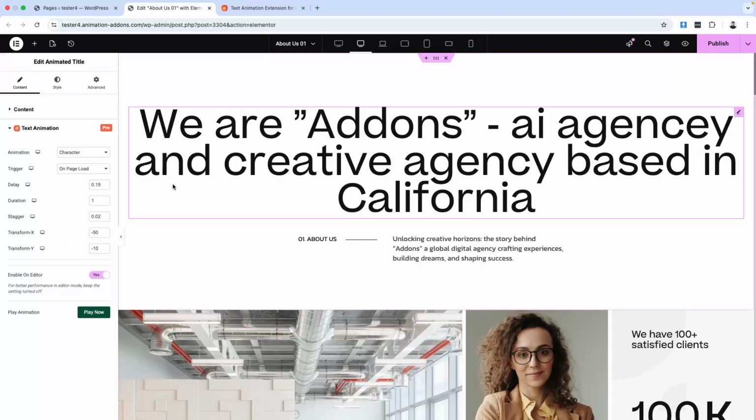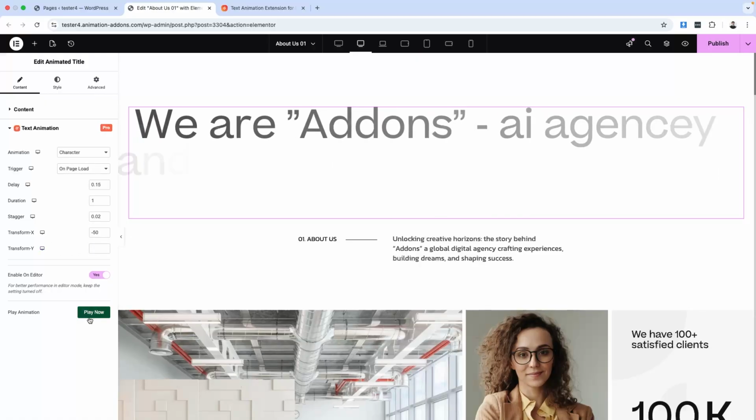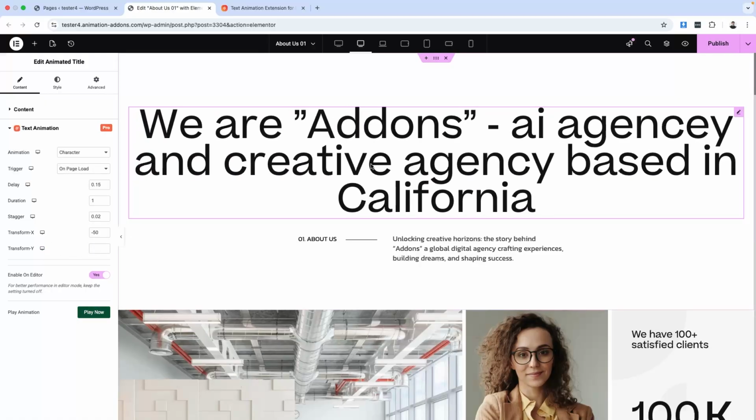Okay, now let me show you how to use these animations on scroll, on page load, play with scroll, on hover, on click, and so on. So now we have made this an on page load. I'm going to just remove this and keep just a transform value to make it more understandable. So now you can see the on-page load. Let me tell you when you should use on-page load. If you are creating animations for hero sections, at that time you should use on-page load.